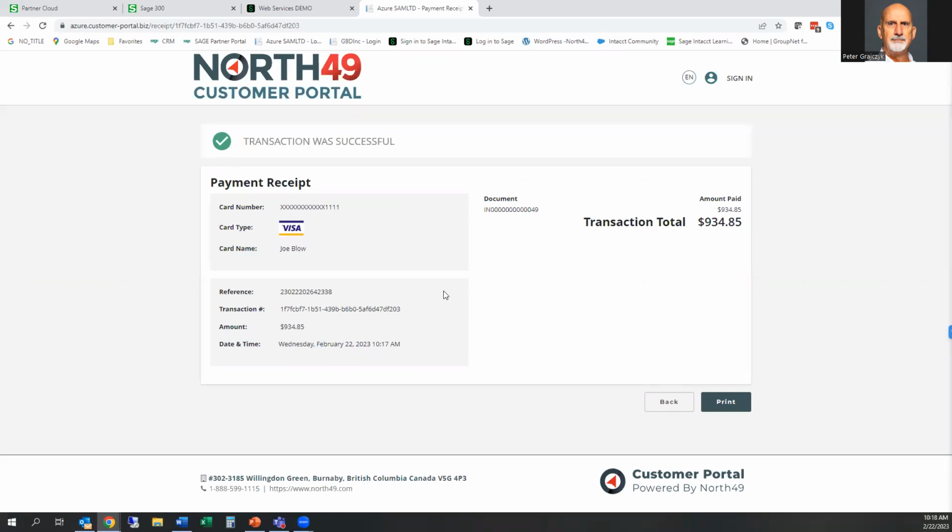If you're using either of those two tools, you can get instant notifications that this has happened. So if you happen to be in a collection proceeding with a customer, you want to know immediately when they pay, that's an instant notification that you can get that they have paid. And it's what they paid, how much they paid, and by what method.